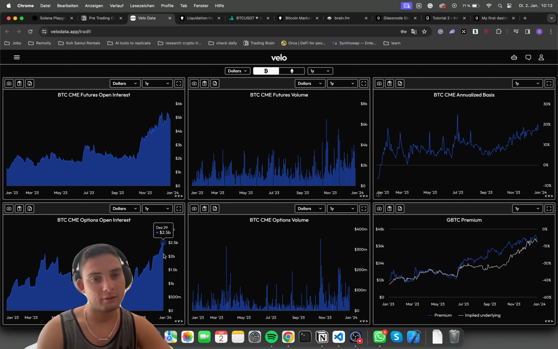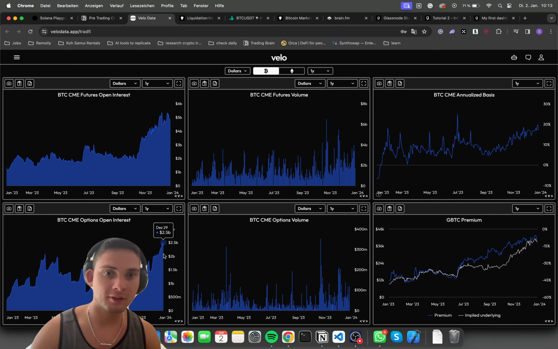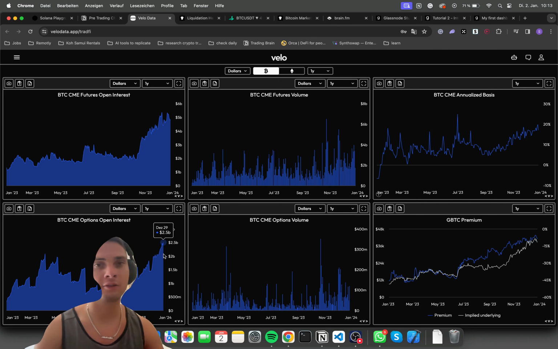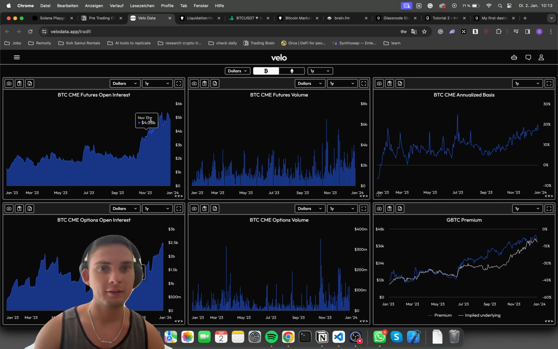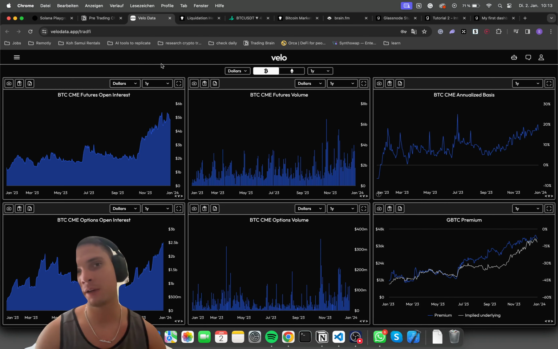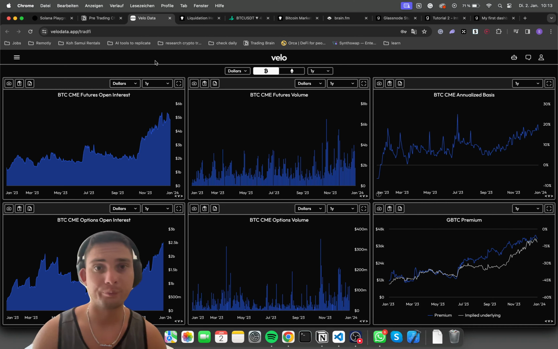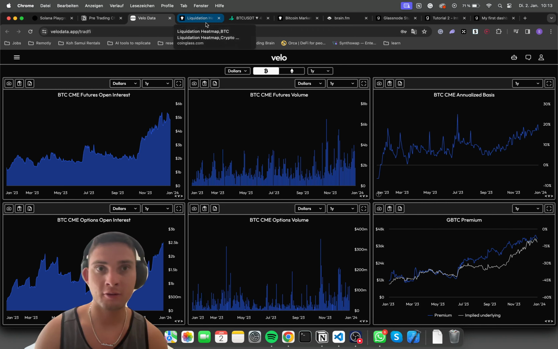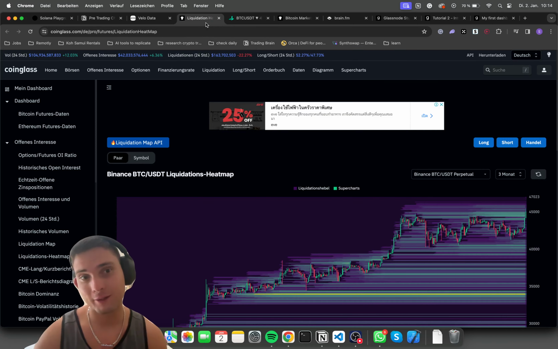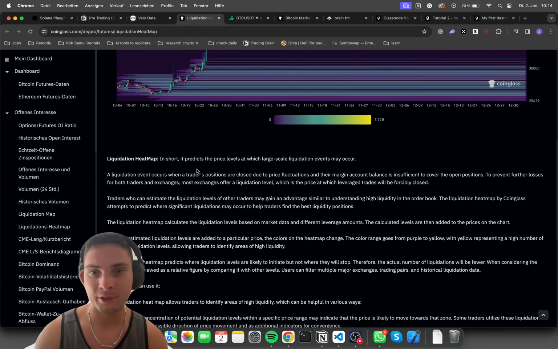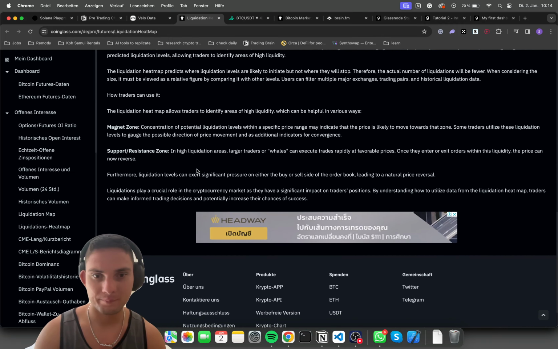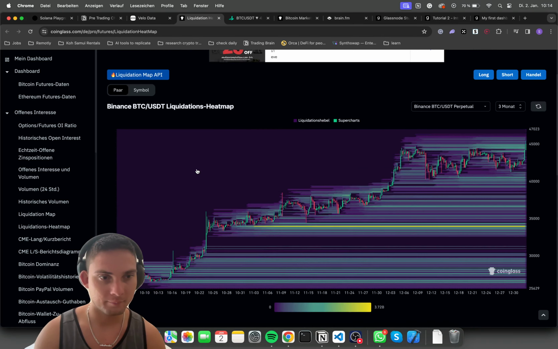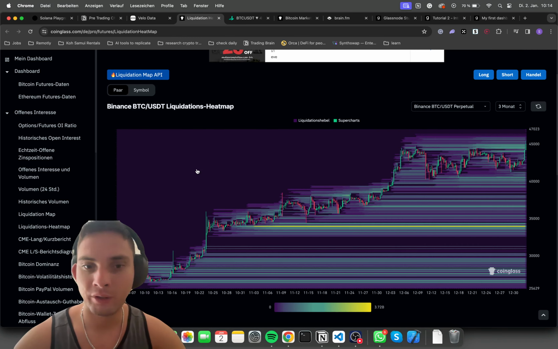But I'm not quite sure how to interpret this data currently for the next 2-3 weeks, since retail doesn't follow. Retail is currently on the narrative to just buy and hold and not give any money or Bitcoin to the hedge funds. And I think this narrative is quite big, and I kind of feel like part of it. I won't sell my Bitcoin in the near future. But this video is about creating trading dashboards.